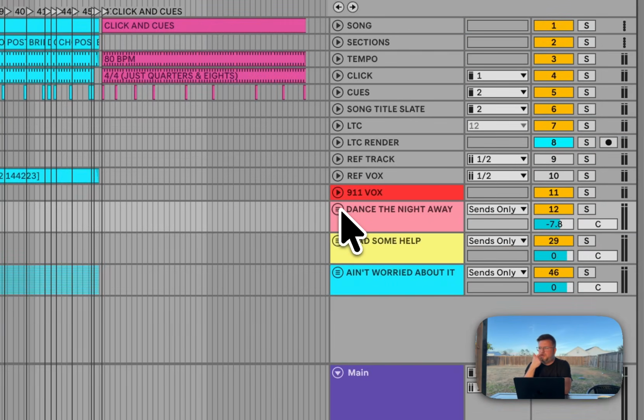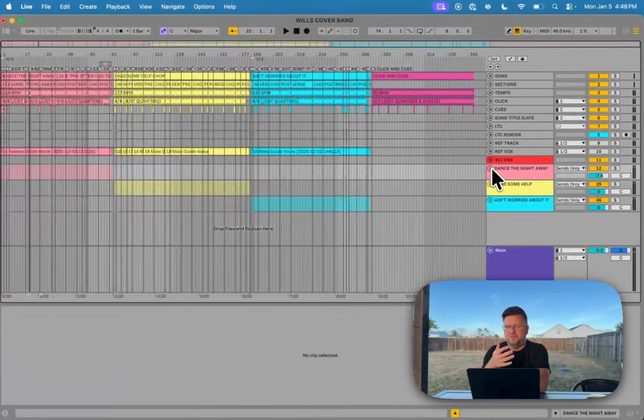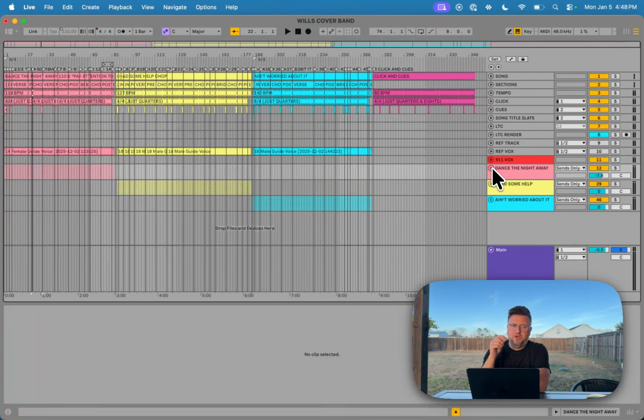I've seen people do this before, but because they don't fully understand Ableton and audio routing, they go to each individual track and turn that up, and ain't nobody got time for that. Do it once on the group track, and it's transformative. It's really, really nice. So this allows me to determine what goes to that return track, which is really nice.